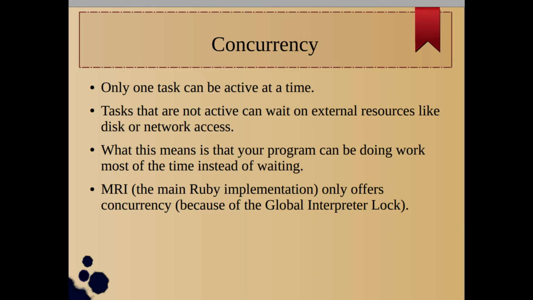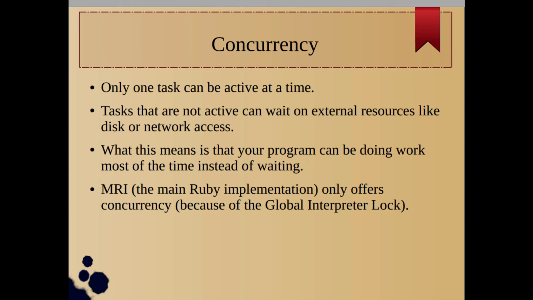And in MRI, which is the main Ruby implementation, and what I mean by that is that this is the normal Ruby that you use, the normal Ruby interpreter. Unless you have installed something else explicitly, so you know that you did it, then you have MRI.